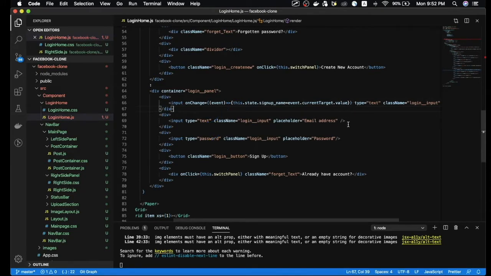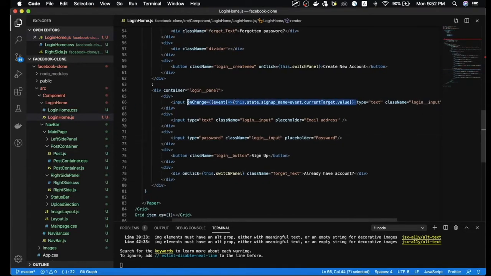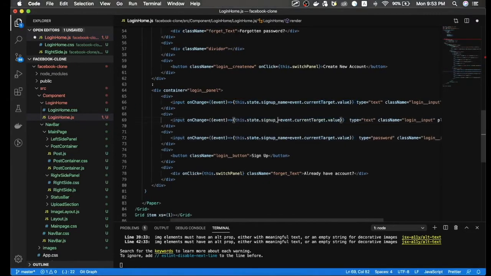So let's implement the similar activity for the email and the password. So over here also let's capture the user text in the variable called sign up email, and over here also let's capture it for the sign up password. And that's it, we got all the user credentials that we need for creating our sign up activity. Now over here, as we have got all the credentials of a user, let's create the mechanism of sign up.